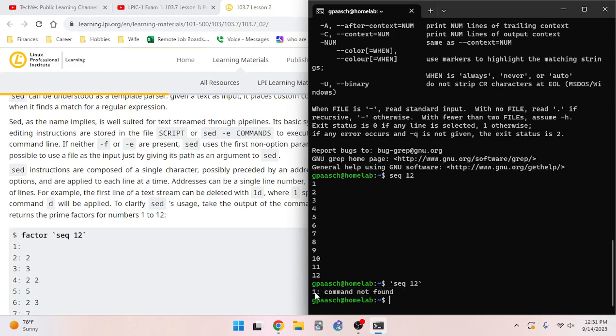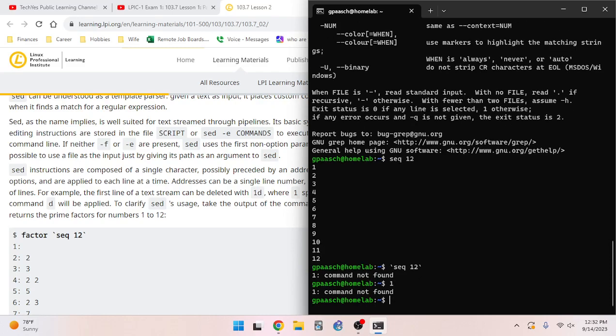Well, let's start with the first character here, this 1. Where does this look familiar? It's the same as the 1 right here. Since this is input, what we're trying to do is enter it into the bash prompt. The first line of output from seq 12 is that number 1. So what we're doing when we surround it in backticks is this, and you can see we get the same message, standard error.